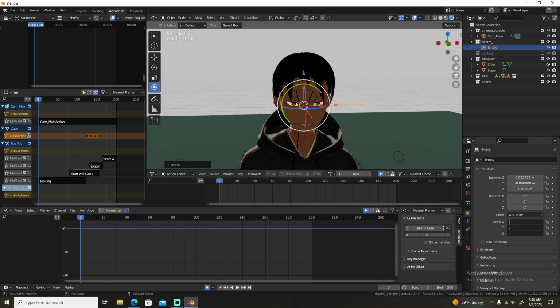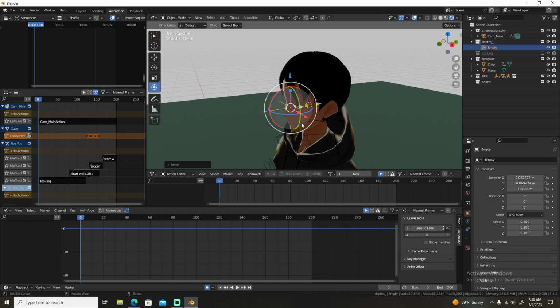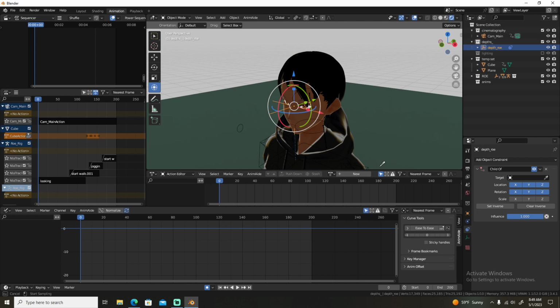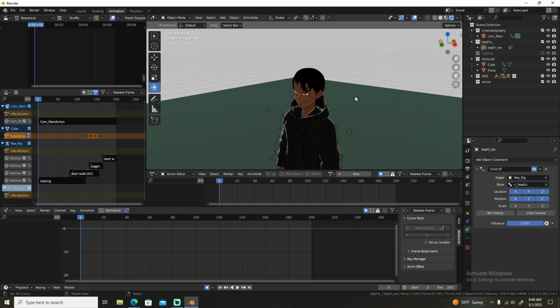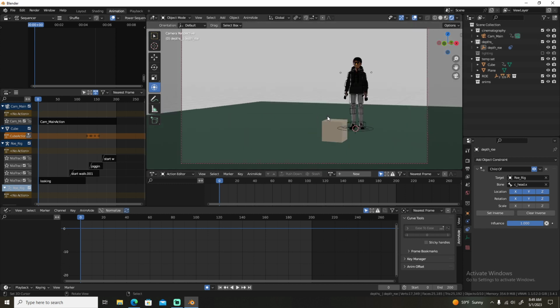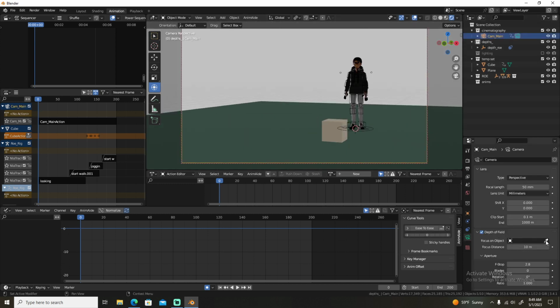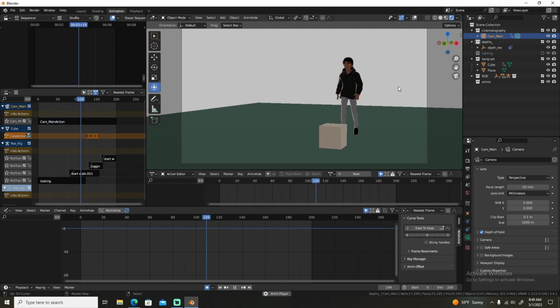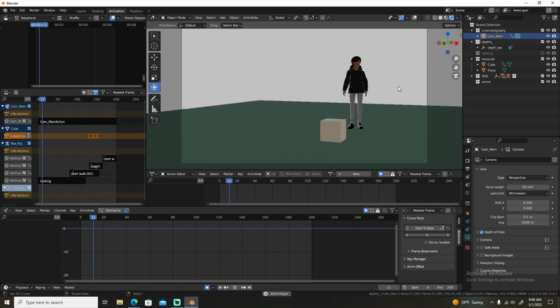scale it down to at least 0.1. All right, and then call it depth, and the name of the character, in this case row, and then go to constraints, and I'll make it a child of that armature, and then go to the head, which will be C underscore. If you're using Auto Rig Pro, it'll be C underscore head.x. But if you're using any other rig, just do it to the head bone and then hit invert so it'll go back. And then I'll go into the camera, click camera, and then I'll click in depth of field. I'll make that the focus object. So now when we use it, it'll stay focused on that object the entire time. This way you don't have to fight with it.